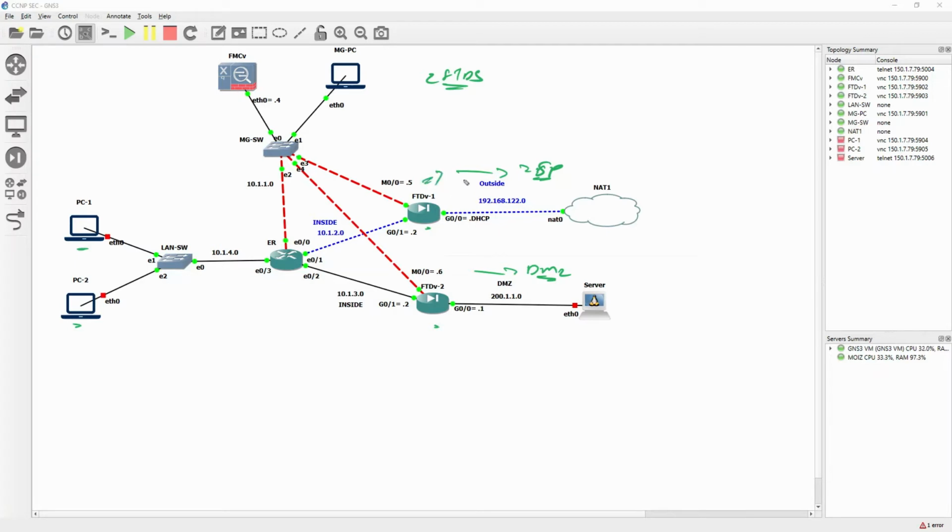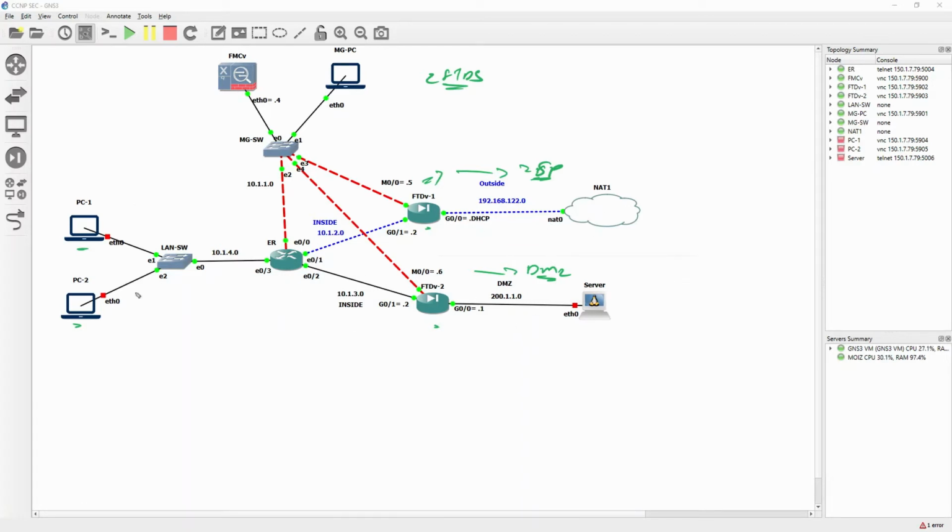Okay. So I do have two PCs over here, PC1 and PC2, and I will create a separate policy on my FTD stating that any PC coming from the inside can go to the ISP. And again, you can implement your intrusion policy, malware and file policy, and each and every policy if you like over here. It's up to you. But basically what we are going to do is create a separate policy here, allowing the traffic from inside to the ISP so that our PCs can communicate to the ISP.